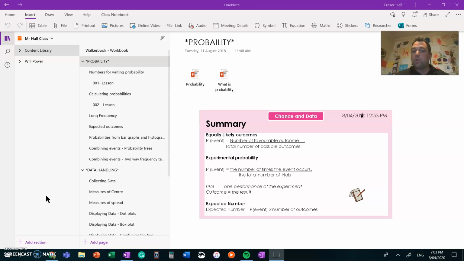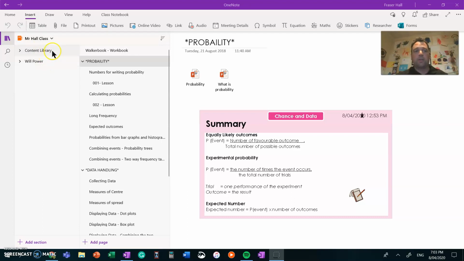If they're unable to do this, I can possibly help with getting that set up, but it's something that all the students were taken through before the school closed. For each class they have a OneNote, with their class, specifically maths class on it, and with my initials.